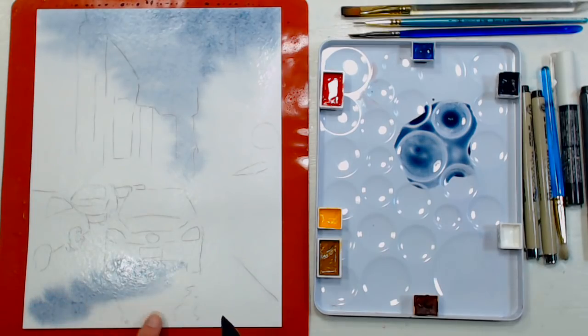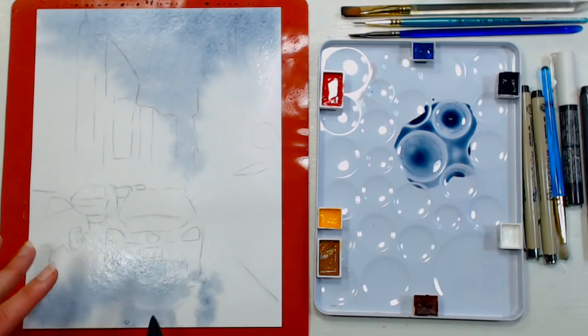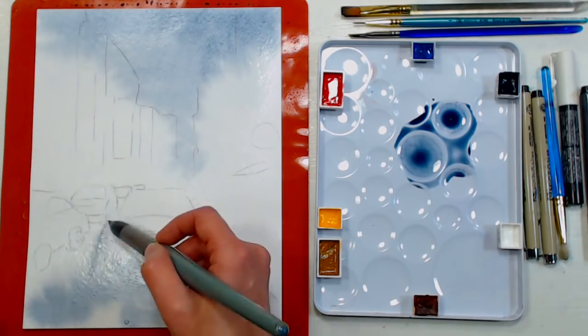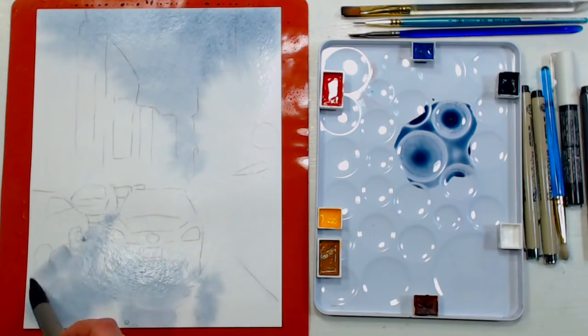Because I made little indications on here where my headlights are going to be kind of reflecting, I'm going to go around that. But if you don't have that much of an idea yet, don't worry. This paper is going to stay wet because we've wet the back as well as the front. And then you'll just be able to lift it off where you need to.